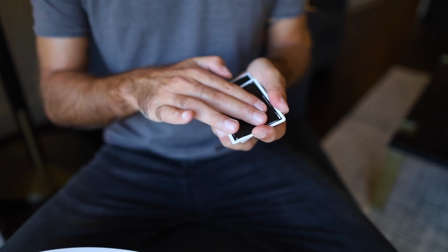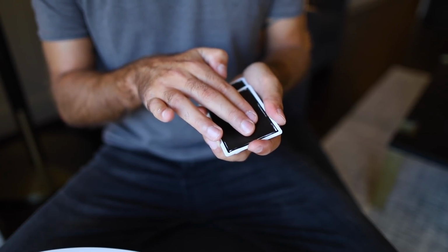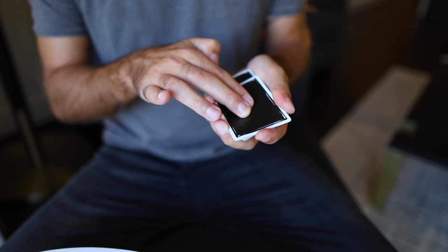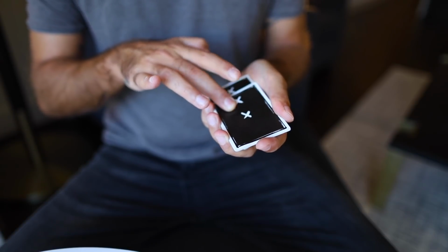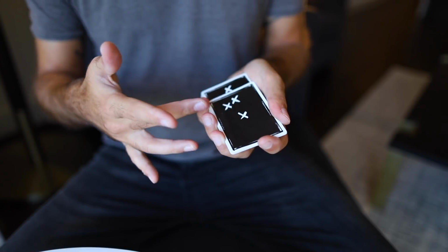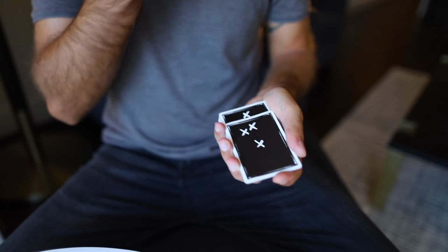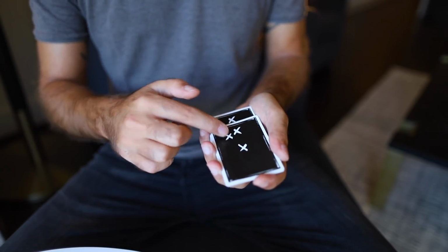I'm going to come here and I'm going to take the X, move it, and you're going to move it on a diagonal, and you're going to really put pressure on it to move the X, and come back here, hold it, take your time with it, and now move the X. Boom. And that's the second phase of it. They're gonna go crazy at this point, run away screaming, cry a little bit. You say, no, come back. We have one more thing to do. We have to fix it, right?